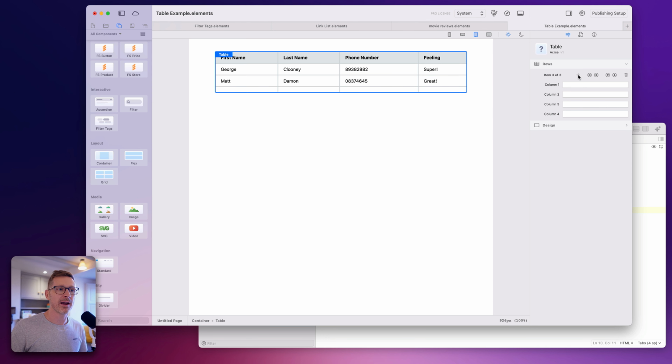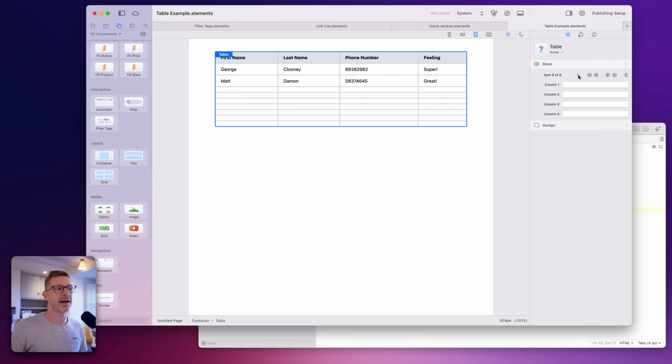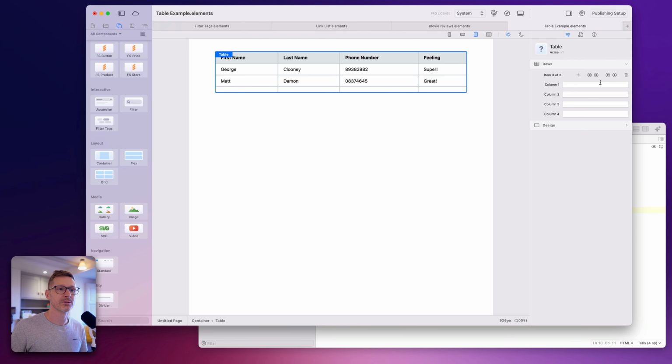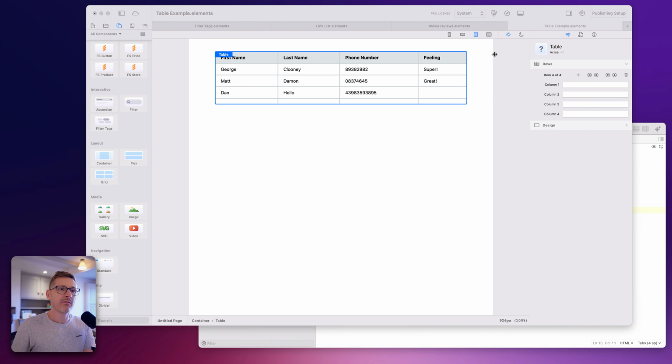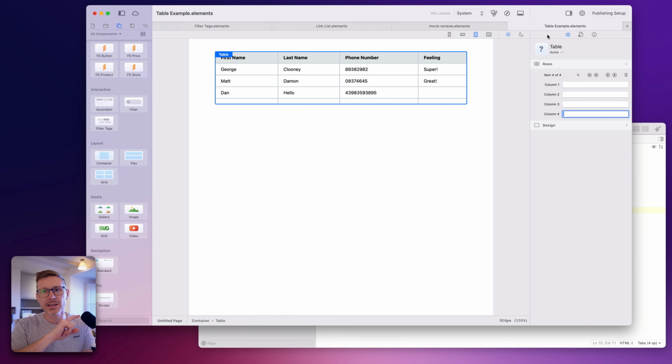And if I want to add more records, I just hit the plus button, and I can add as many rows in this table as I like. Let's delete a few of those. So there, and I just do it like this. Really good stuff. And I can go through and add as many tables as I need, customize that how I like, put in whatever I need. Really great stuff.